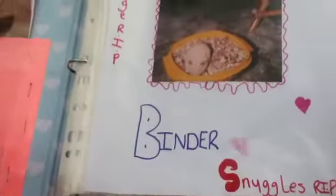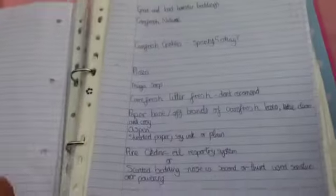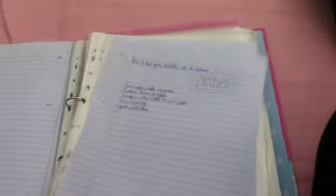And then here's my hamster binder front cover — there's like a how-to guide inside. So that's the inside — that's my mum's old hamster, Honey. The hamster checklist includes: wheels, good and bad hamster bedding, how to keep your hamster warm in the winter, how to keep your hamster cool in the summer, and chewing problems.